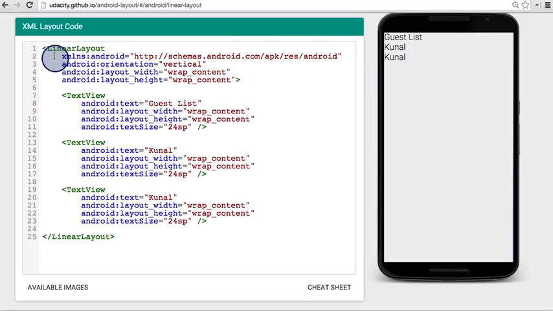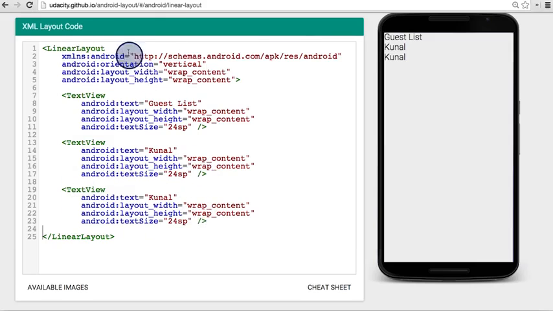It starts with an opening angle bracket and then the view name, which is linear layout. Then it lists a bunch of attributes, and then there's a closing angle bracket. Notice that there's no slash because this is just the opening tag of the linear layout. The closing tag is all the way down here because we want to insert children elements in between the opening and the closing tag. But for example, for this text view, since there are no children within that, then we can just use a self-closing tag for it. Same for this text view here and this text view here.